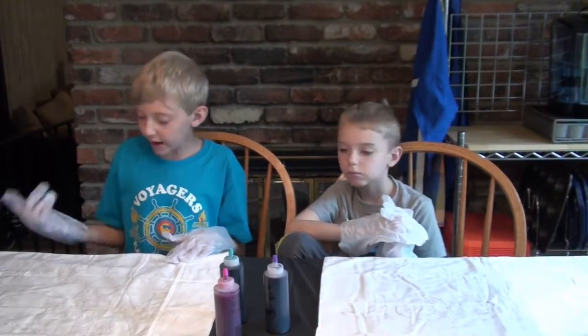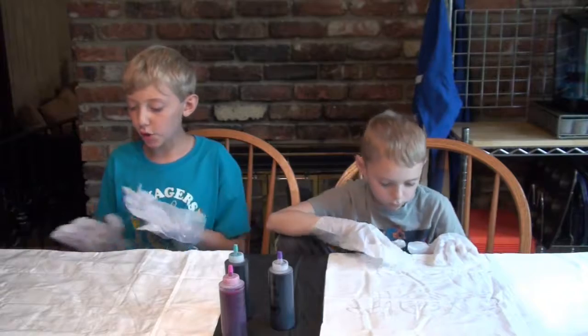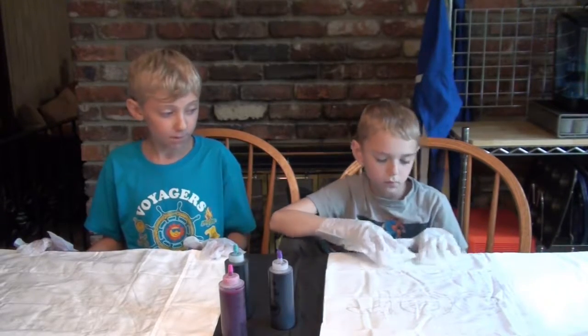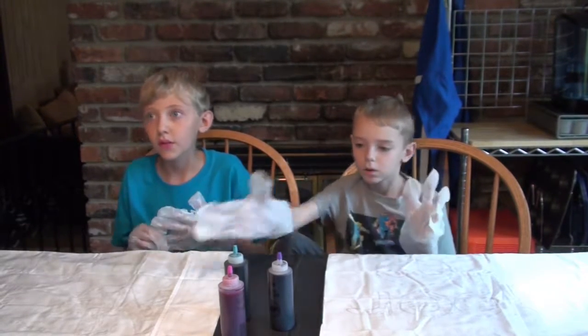Finally have our names and a tiny bit of a design onto our pillowcases. So then the glue had to dry. One thing I want to point out that we didn't do but that you should do is put something in between the layers of your pillowcase or your t-shirt, like cardboard, to keep the glue from going through. We didn't do that, so we'll probably have a faint pattern on the back side as well as the front side, but I think it'll be all right. We're gonna see how it comes out.